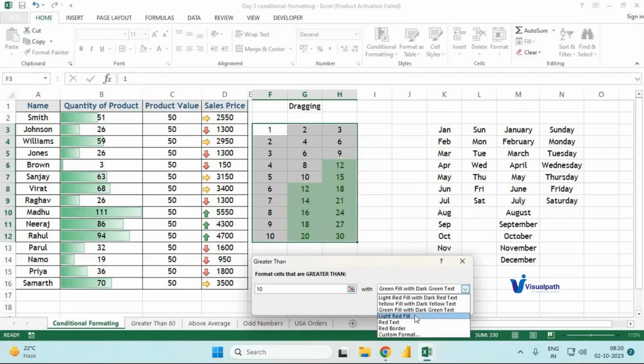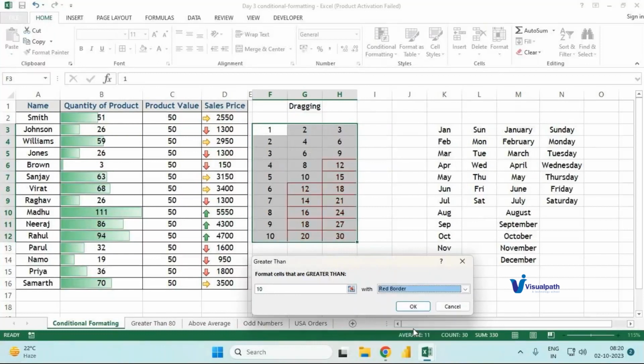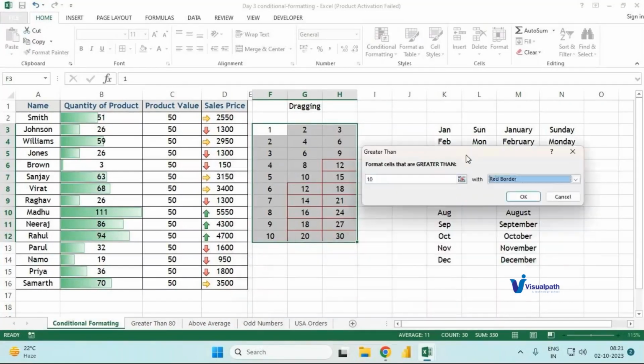Light red fill. Okay. Similarly, red text and red border. So this is how it works based on this specific condition we are giving: whenever a cell has a value greater than 10, it should highlight in this specific color.